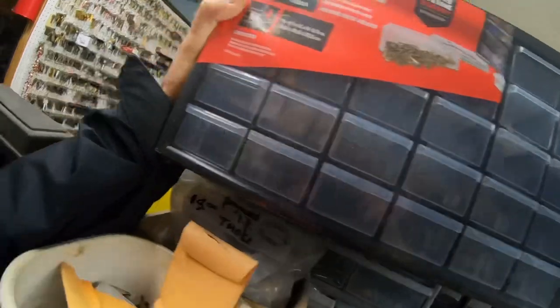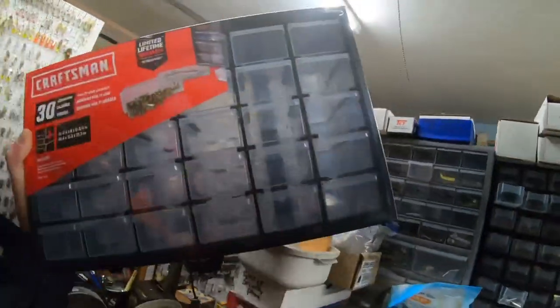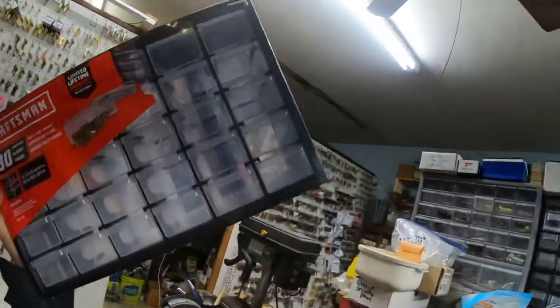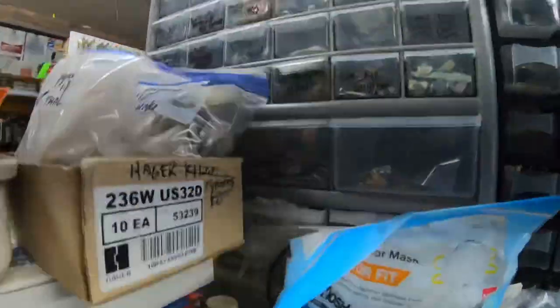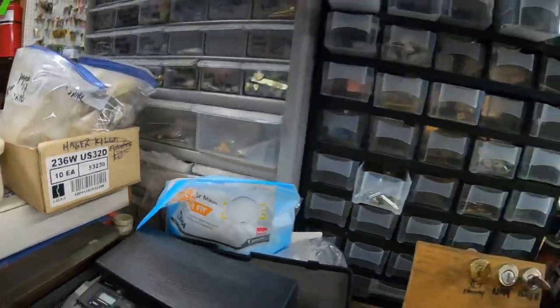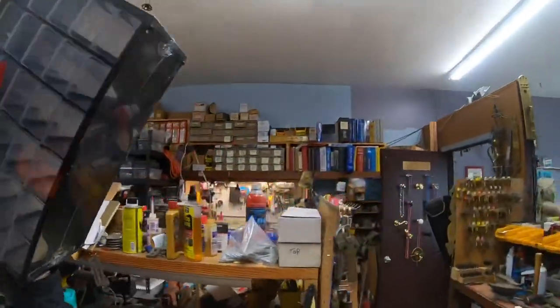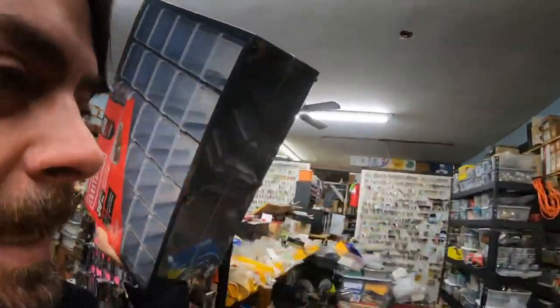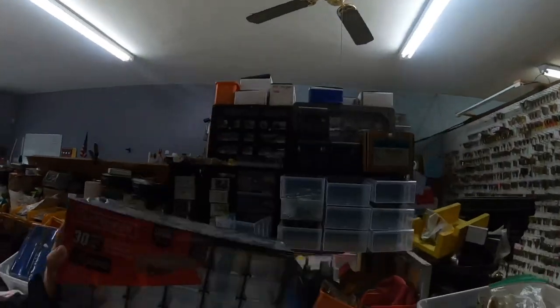Is it the same width? Yes, it's the same. Ooh, it's a little bit narrower actually. So the deal is this thing is $18.93, right? This one with the drawers and everything. So this is the 30 drawer and then there's the 9 drawer. So you've got 9 drawers there: 1, 2, 3, 4, 5, 6, 7, 8, 9. 30 on top. So you can buy the 9 drawer with this one on top for $27.